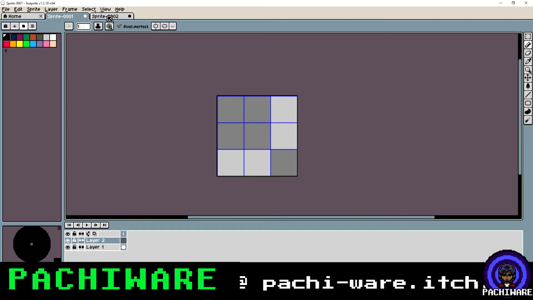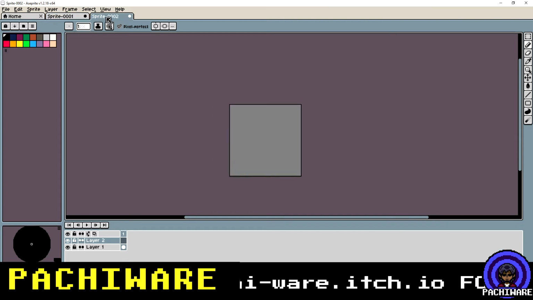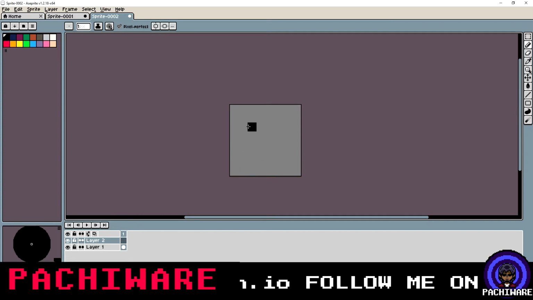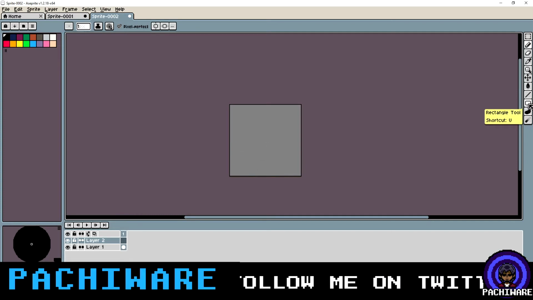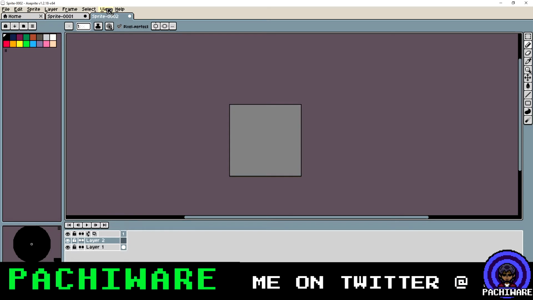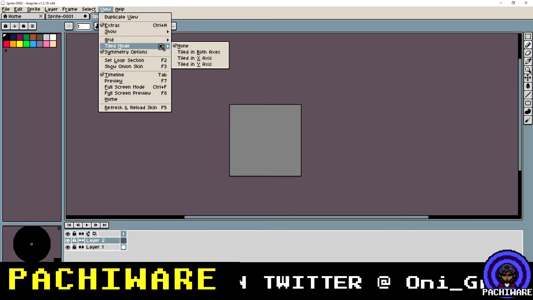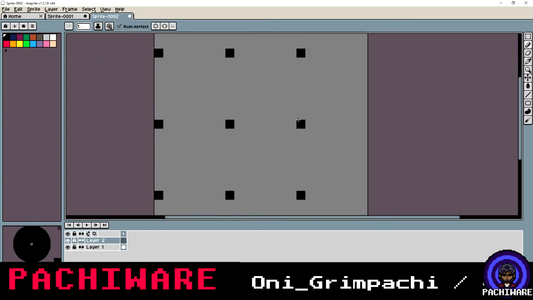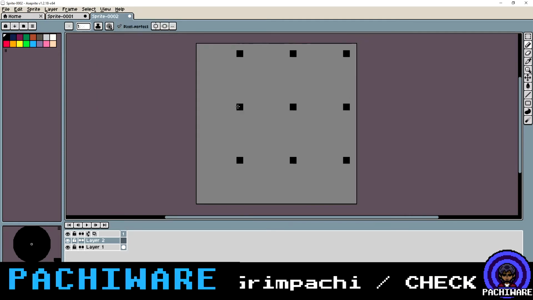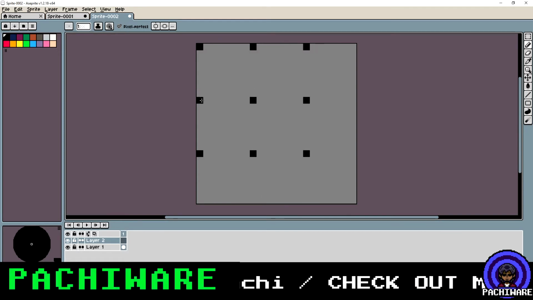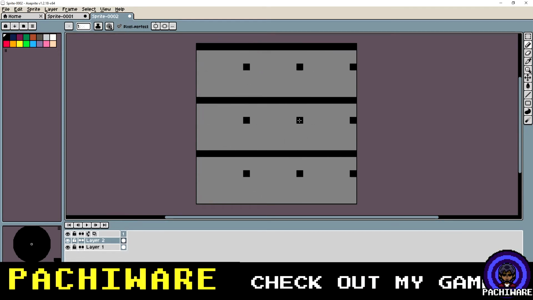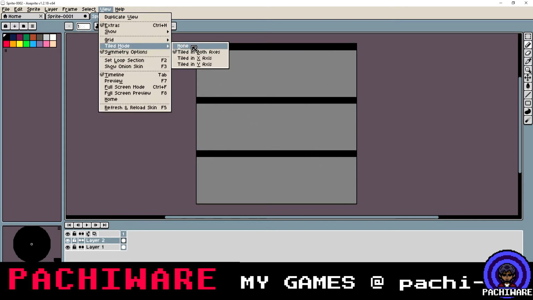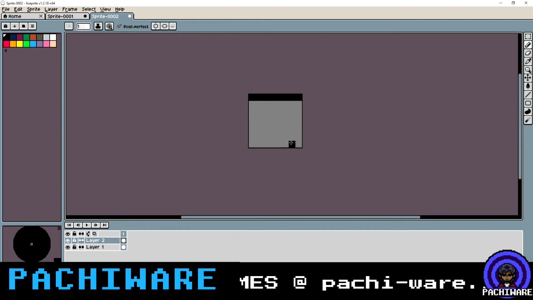Like I said, we're gonna make a brick wall. Because it's 8 by 8, I already made in another file an 8 by 8 square. So we're gonna go ahead and start making the brick. Now, what you could do is there's a tile mode in Aseprite, and this is very helpful. When you make the middle one, you want to use both axes. And here you can draw whatever you want, and it will duplicate the line. Now, when you exit out of this, just to show you what it does, this is what it looks like. So this would be one tile.